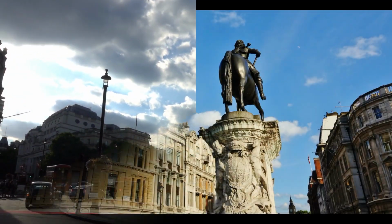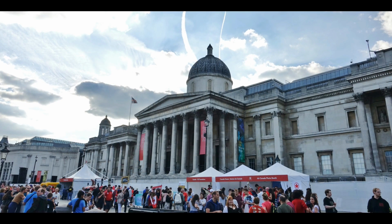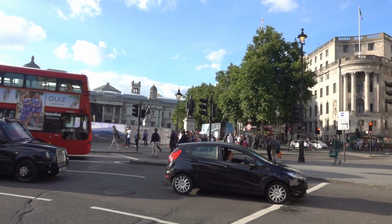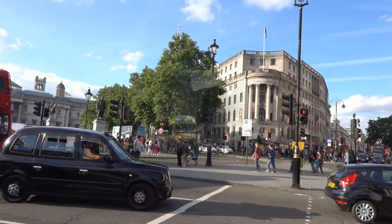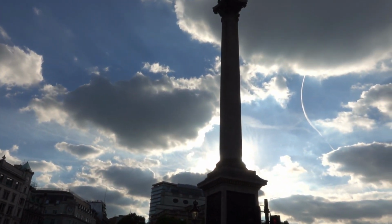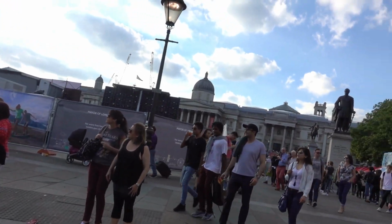Start making your way to the top of the square. Our final destination is the high ground in front of the National Gallery, the domed building overlooking the square. To get into the square itself, you'll need to cross the busy street. This will probably take some time, and you'll want to keep an eye out for traffic. So if you need to, pause the audio tour. Restart it on the other side when you enter Trafalgar Square.